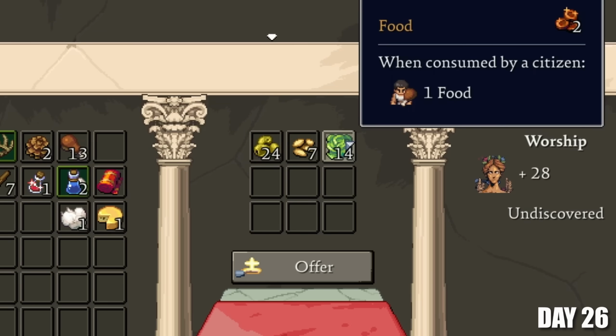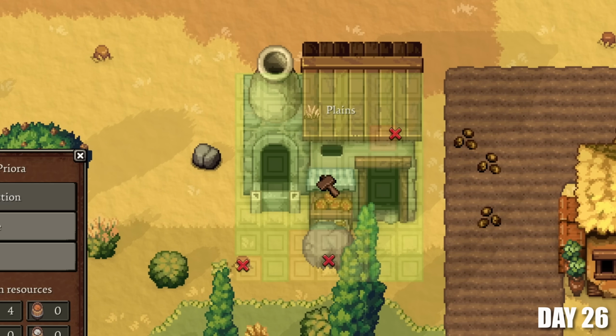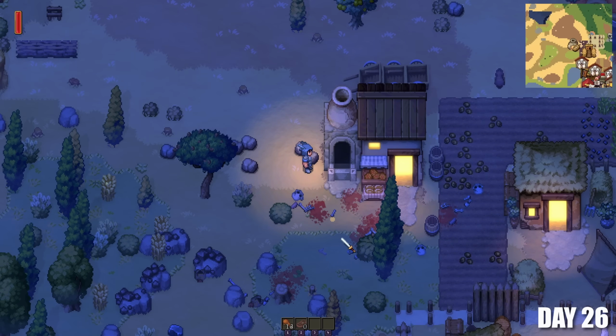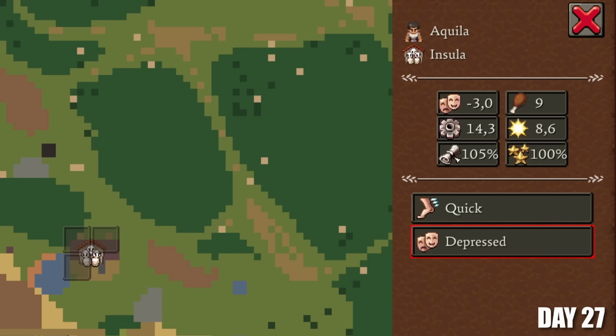So I offered them on the altar alongside some pine nuts and olives to finish up Ceres's quest, which unlocks a bakery. So I put it right next to the farm for some reason. It's like putting McDonald's next to a cow factory or something. Over the night I managed to bring all the materials and build it with no problems. It's even pretty cozy inside. And the baker of choice was Aquila. Similarly to the carpenter and the farmer, also a depressed man.